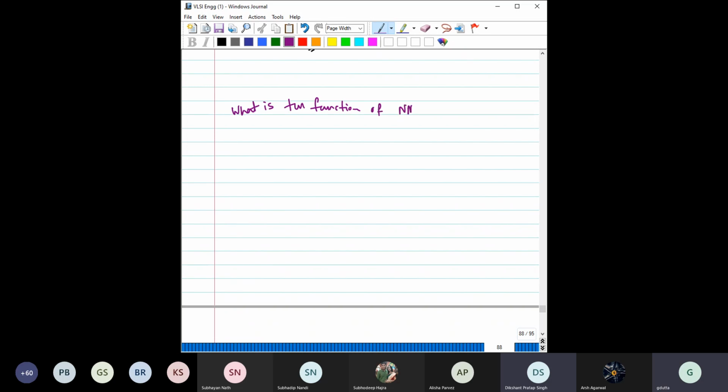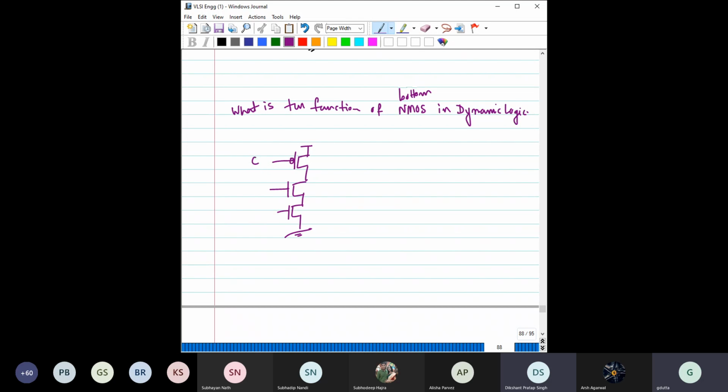Function of the bottom NMOS in dynamic logic. Yes, in the pre-charge state, it should not... Right, you are right. Let us consider a simple dynamic logic, which is an inverter. So let's see this case.